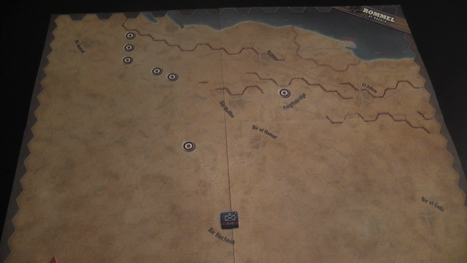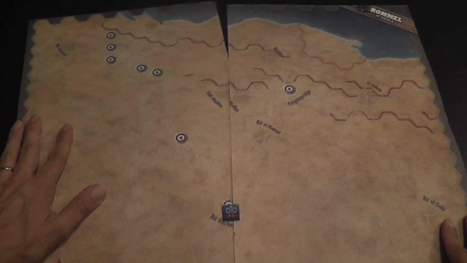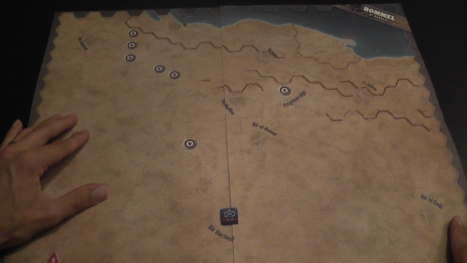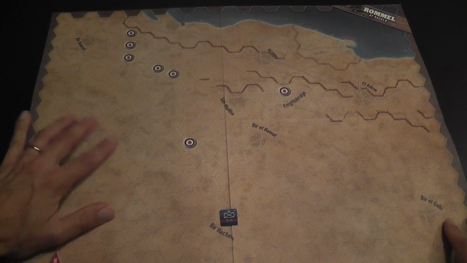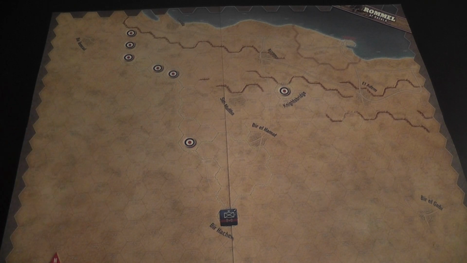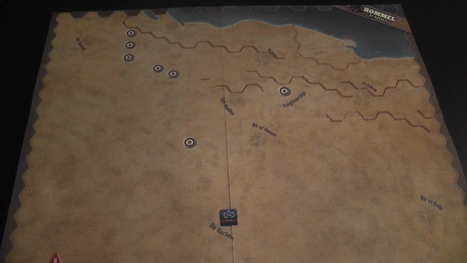So, good stuff. The map is printed on cardboard. It is two separate pieces of cardboard. Again, it is slightly coated so that it looks resistant against light, not heavy, but light possible water spills. At the same time, it doesn't feel too slippery, or it doesn't have too much of a glare when there is light shining on it.